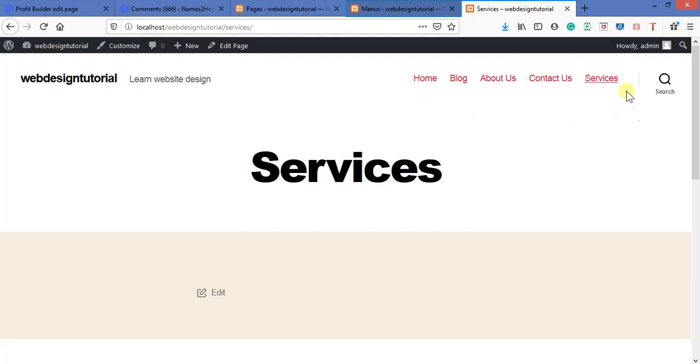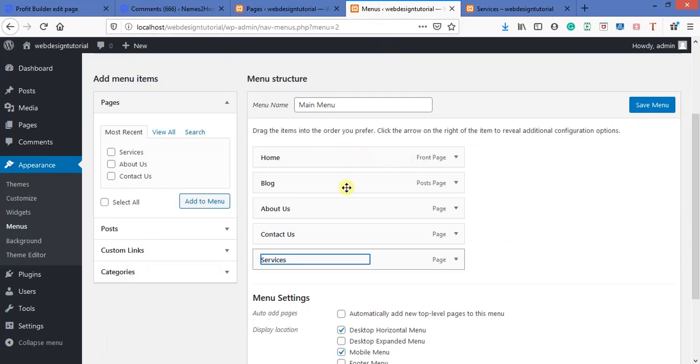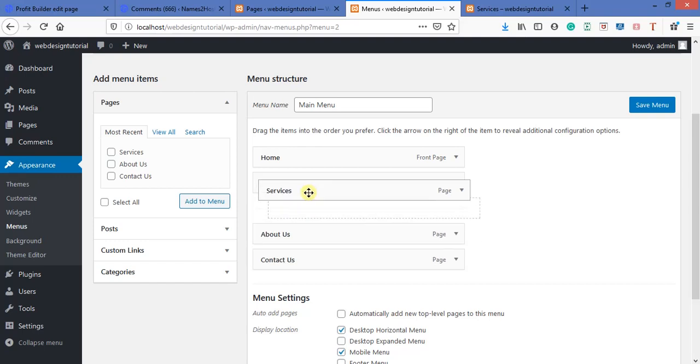But the way it arranges it now, I don't like it. I want my services to be next to home, then about us, then blog, then contact us. Now see how I will arrange it. This is the home. I will just click on it and drag this below home.